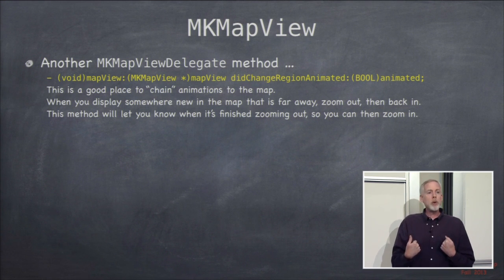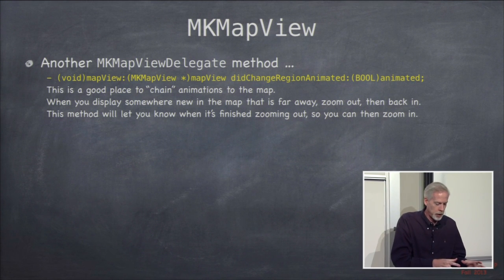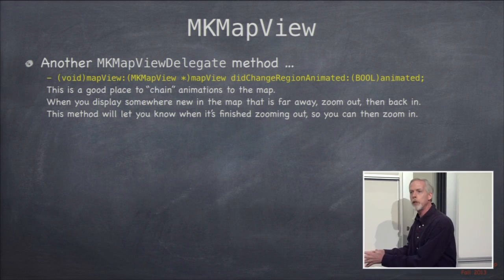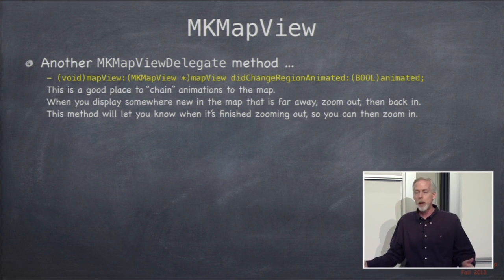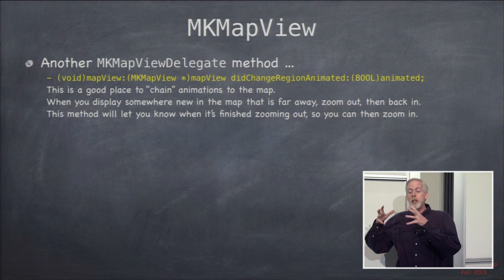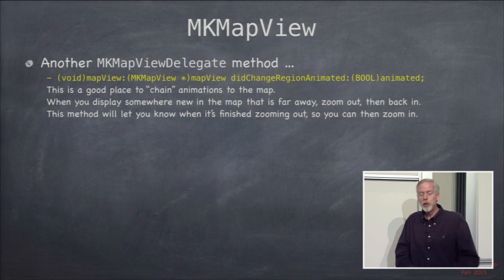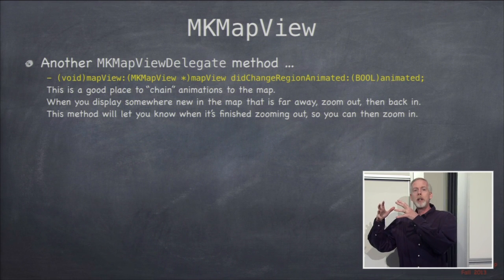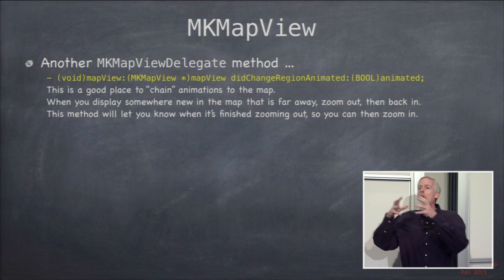Well, because if you're going to do animation like I'm showing San Francisco and the user now wants to see New York, if you just say set to coordinate New York, it's going to go over to New York and the whole country is going to rip by in about a half a second. So it's not going to be much of an animation. But if you want to move your camera up over the United States a few thousand meters and then go back down, okay, you'll need to know when you get up to the top so that you can start the animation going down.